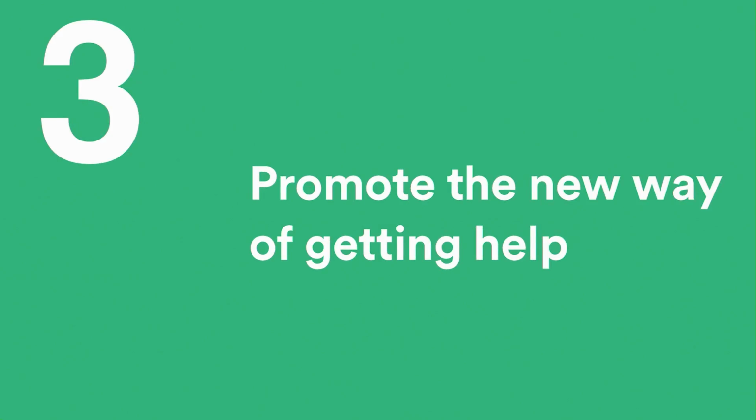And lastly, very important is to promote the way of getting help to your organization. After you implement it, it's kind of useless if you just sit there and hope people will come to you. Usually you should be proactive and go out to your organization, print posters, make cakes, and invite me if you have cake, to promote this new way of getting help. Tell the employees of the organization, hey, by using this new way of using a request form to get help, we can actually provide you faster help. You can get your task done sooner, or we can help you with more things. So definitely tell the organization about this, so more and more people will actually use this new way of getting help.